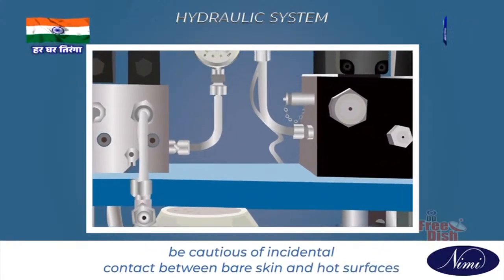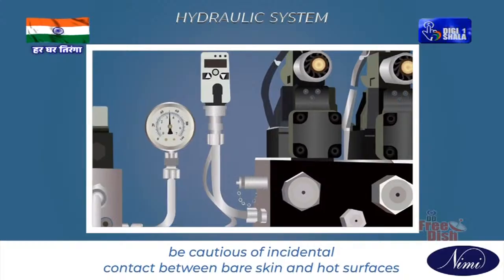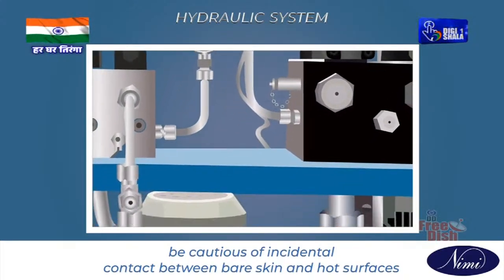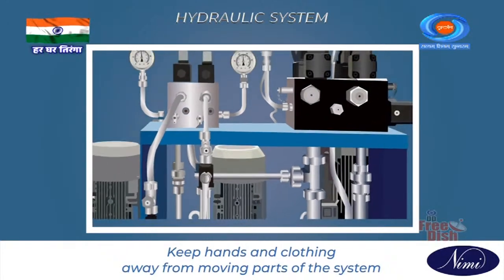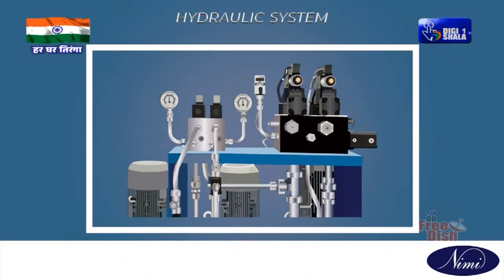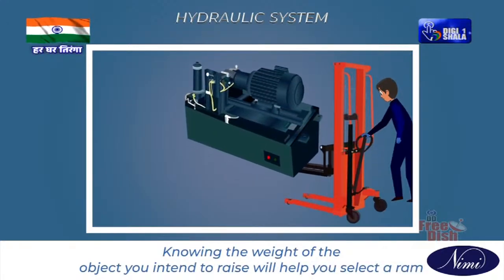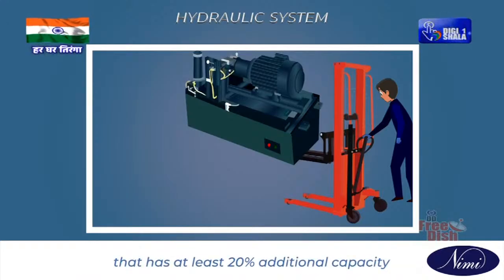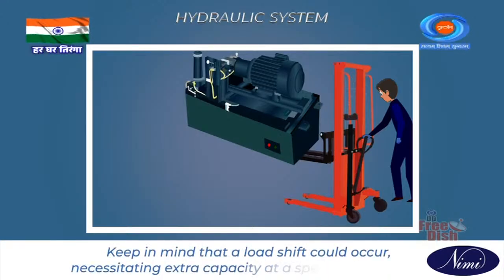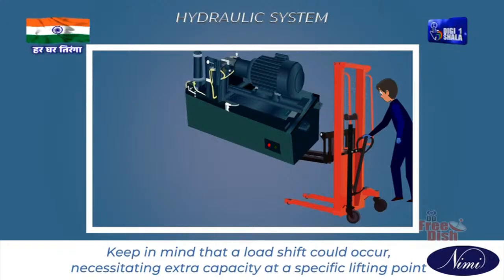Be cautious of incidental contact between bare skin and hot surfaces. Keep hands and clothing away from moving parts of the system. Knowing the weight of the object you intend to raise will help you select a ram that has at least 20% additional capacity. Keep in mind that a load shift could occur, necessitating extra capacity at a specific lifting point.